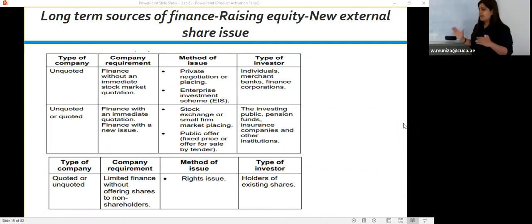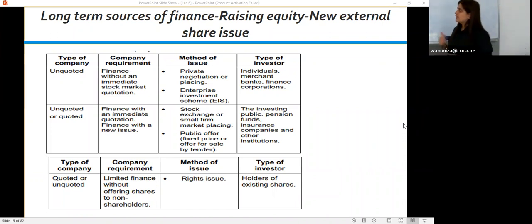In this case, the commission is not going to be there, but the extra amount they are going to take as a benefit in the case of placing. So in case of placing, they are going to purchase all the shares from the company itself, and for purchasing those shares, obviously they require their own benefit, their own return as well. So placing is normally done by financial institutions, specifically banks.